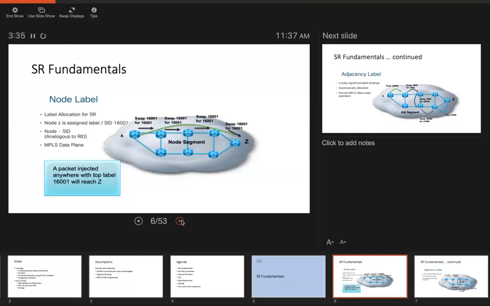The node SID itself represents a node. It is derived from the SRGB block which you define in the configuration, combined with the prefix index configured. The advantage of the node SID is that it is unique in the entire network.